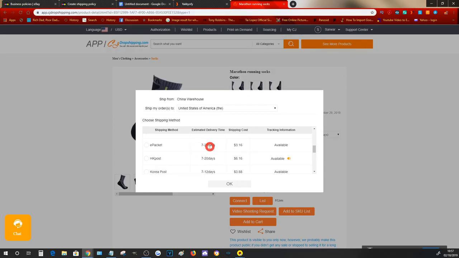Now, what I would recommend is that you create a policy that supports up to 20 business days, and when you come to fulfill an order, always just select the cheapest option, either ePacket or CJ Packet. Those are the only two delivery options that you're going to be using. Now, if CJ Packet is cheaper at the time when you are making the order, then go ahead and use CJ Packet. It'll be great that your customers are expecting the item within 20 or 25 business days, and it's delivered within 10 business days. But what you don't want to do is state it as 5 to 10 business days, and then you end up using ePacket, which can take up to 20 business days.